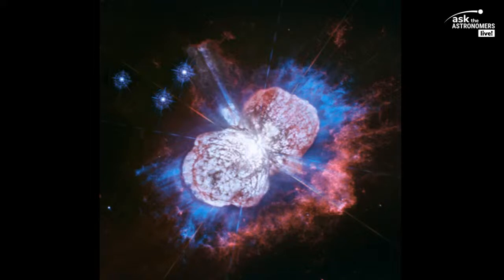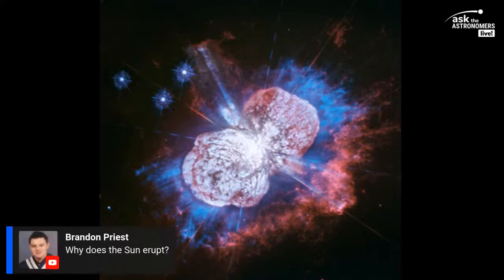But it turns out that Eta Carinae is probably the most massive and most luminous star that we know of in the Milky Way. It's a real monster. And these stars don't just explode once, they seem to become unstable before they finally die. And when they finally die, they'll make a black hole. But before that, they have these sort of fits of anxiety, where they're kicking material off of their surfaces because they're becoming so unstable, because they have so much light that they actually blow themselves apart.